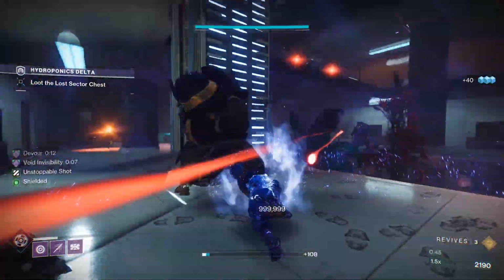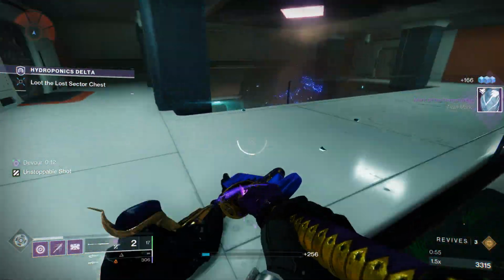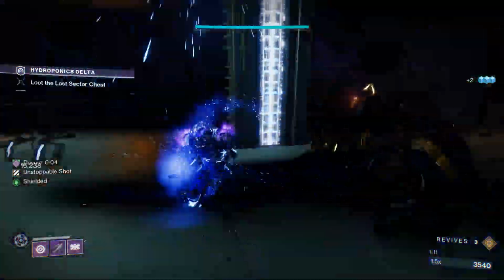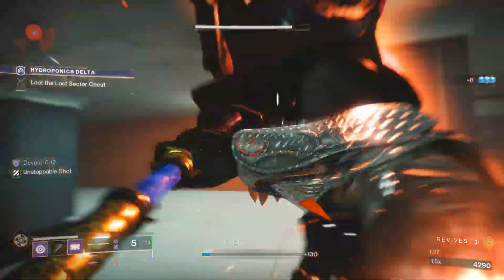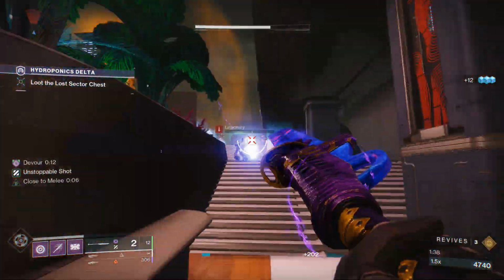So we're just going to clear the room of all the ads, and then we can take on the barrier champion. You are going to want to pretty much finish every single enemy, that way you don't get sniped or ambushed by any of the ads. After you clear the ads, just take care of the barrier.